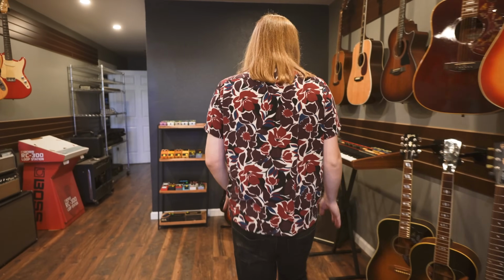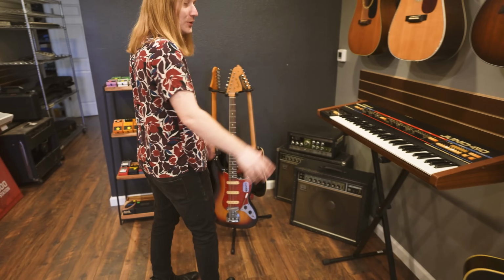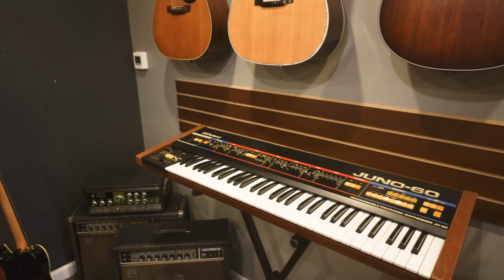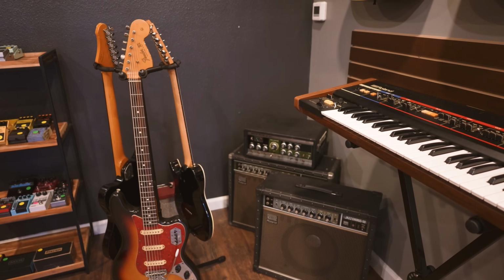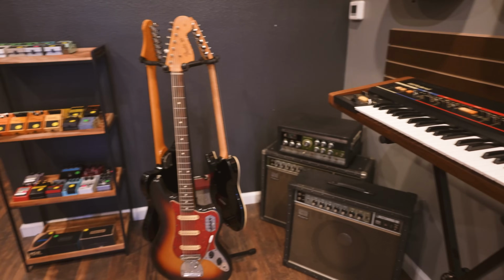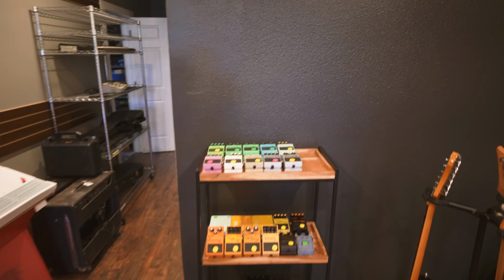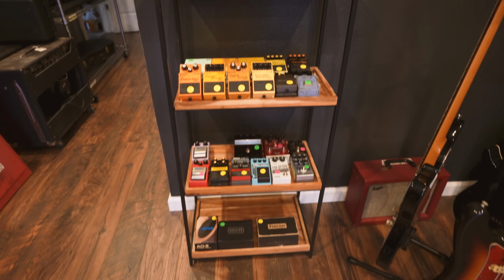I don't know if there's any specific fresh finds over here. So I think you guys have seen some of this gear before, but I'm getting a little Roland corner together here, so you know we had to have the Juno 60. In Jazz Chorus world, we have the Jazz Chorus 50 and the Jazz Chorus 60 and the Roland Space Echo RE-201. And got some Boss pedals. We had more Boss pedals, but they've been selling like crazy, so we actually have a bunch more in the other room, so I should probably pull some of those in here so they'd be on display.